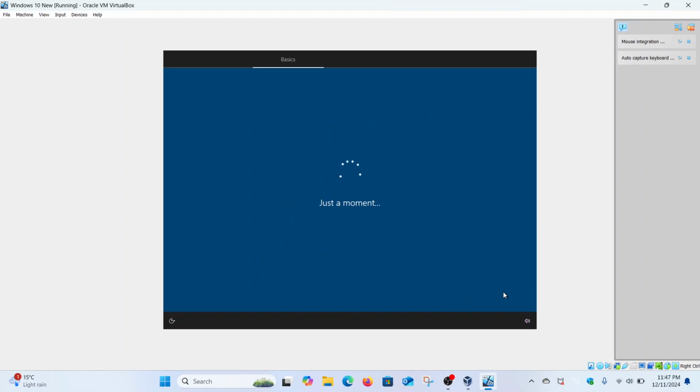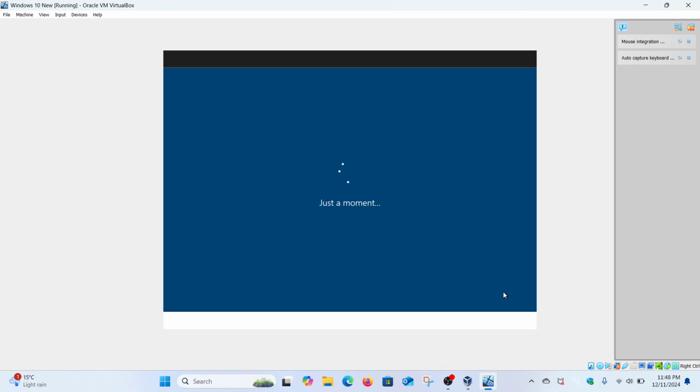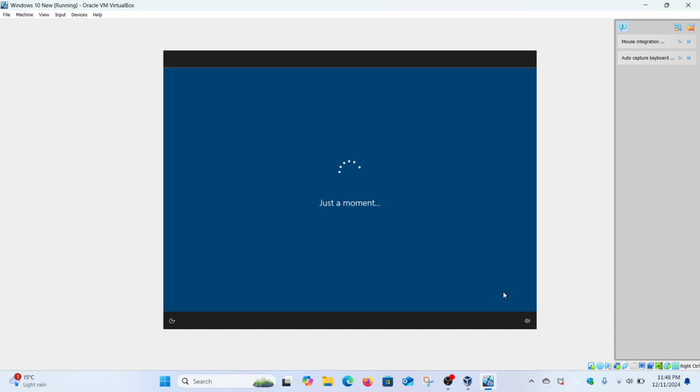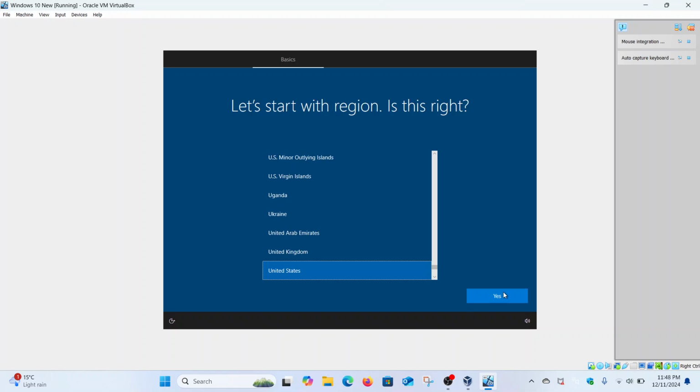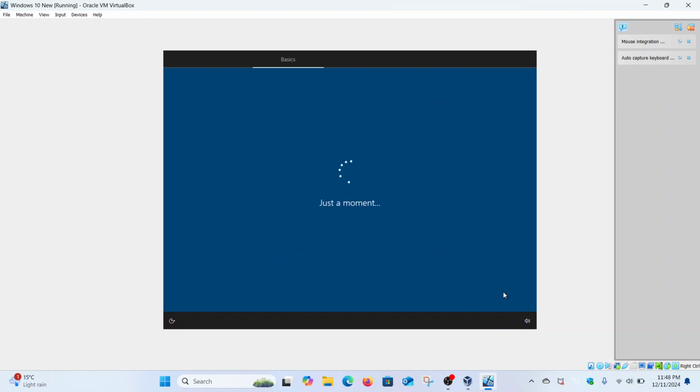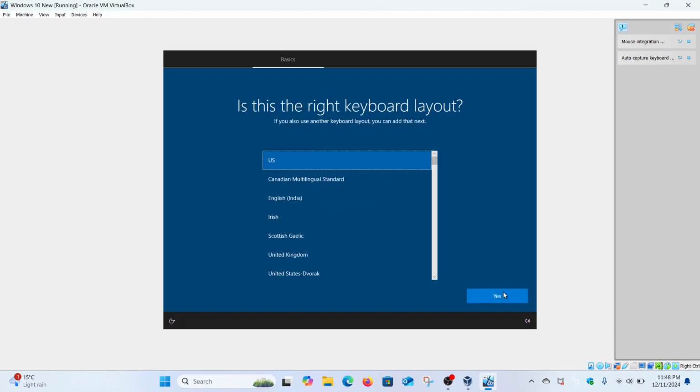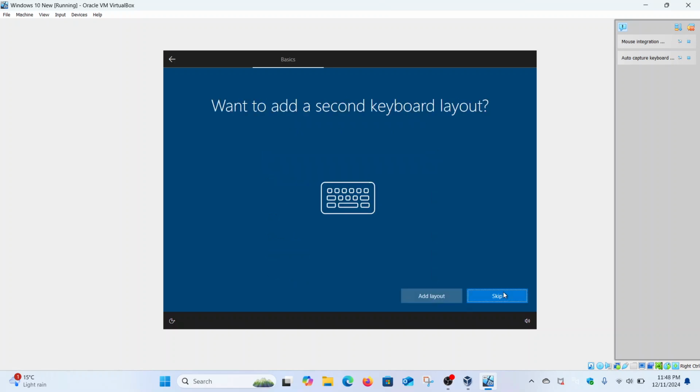Yes. The region should also be yes. The keyboard layout, yes. So you can just click skip.